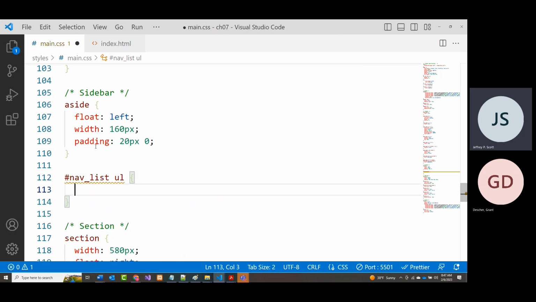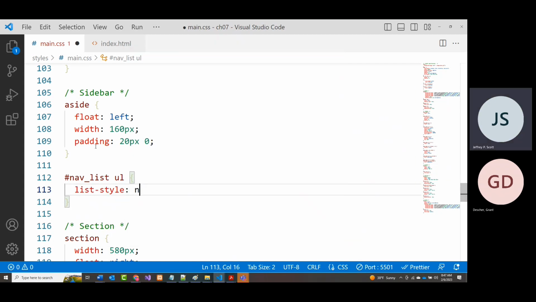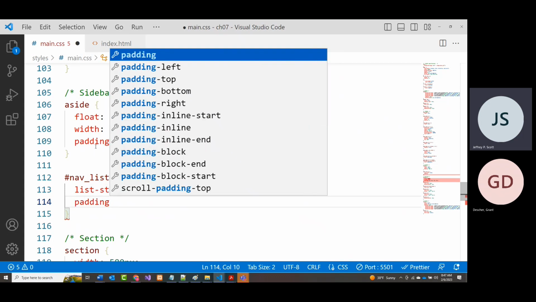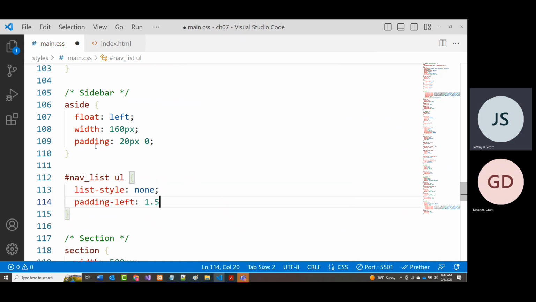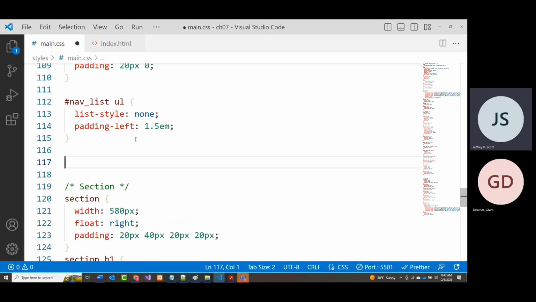Some of it'll look similar to what we did before, such as list style none. But let's add some padding. And we want to make sure we're going to add left padding here because we don't want it pushed against the side. And again, when people ask, well, how did you know how much? It's just an eyeballing type of thing.